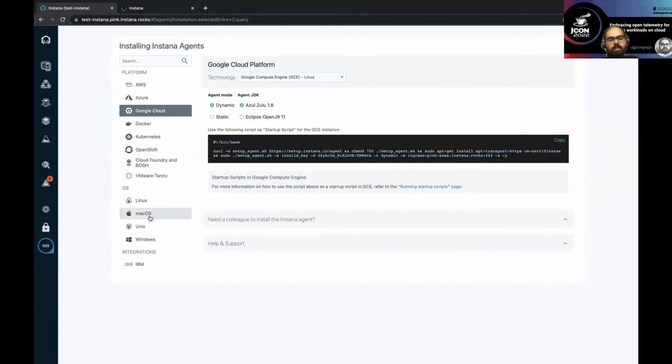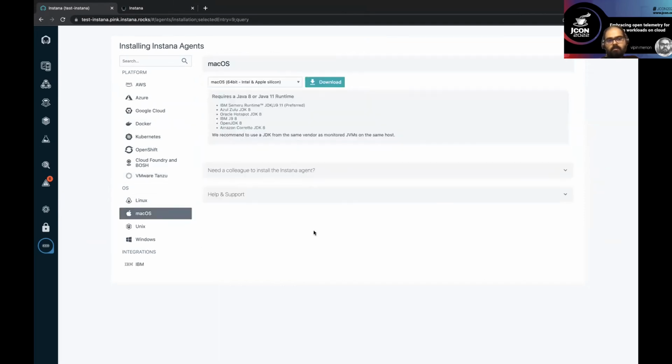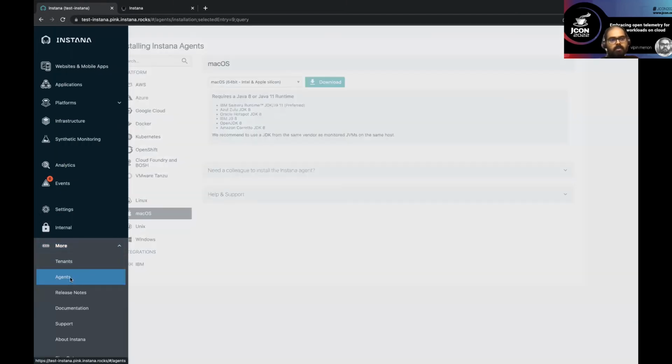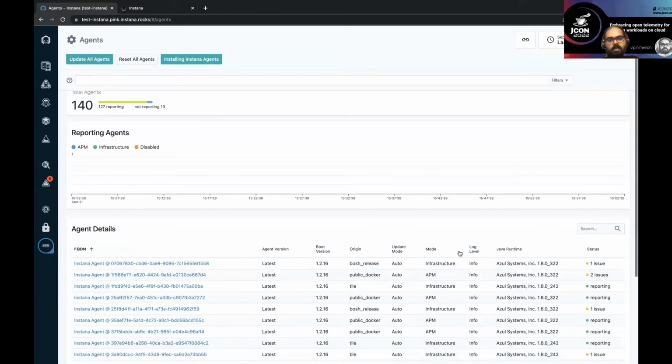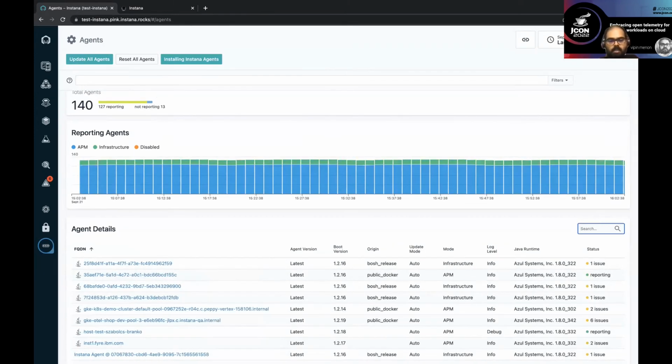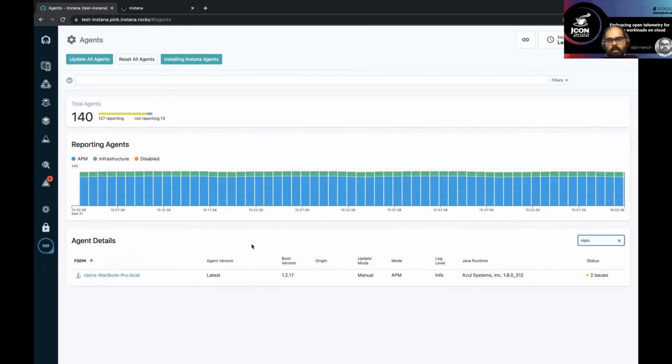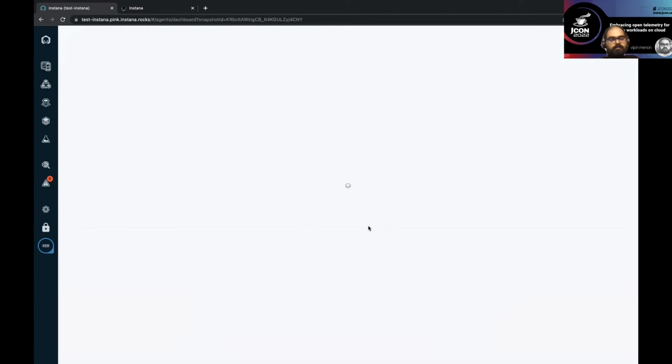I am just collecting the data from my macOS itself. You just have to download your agent and run it. It is pretty easy. Since my agent is running on my Mac system, let me show you the agent. The agent is reporting to the Instana server, so let me go to the server.